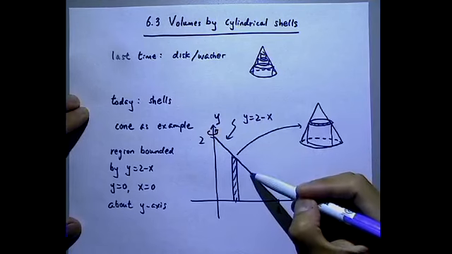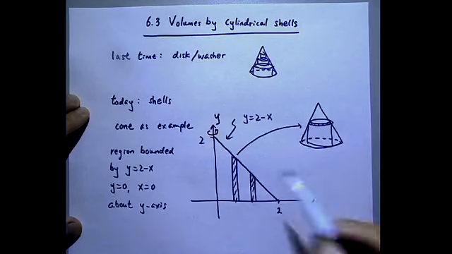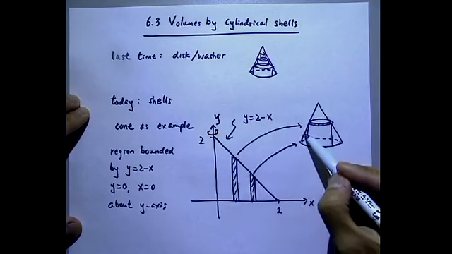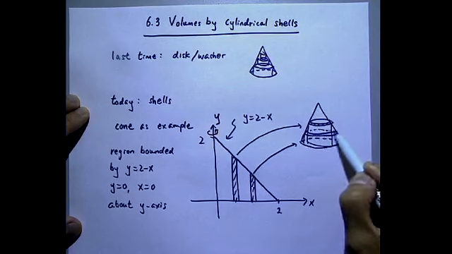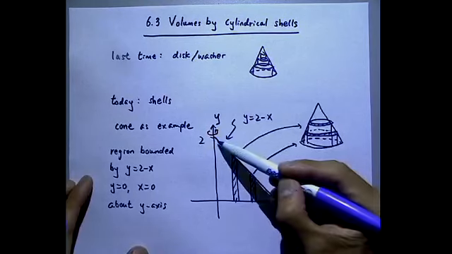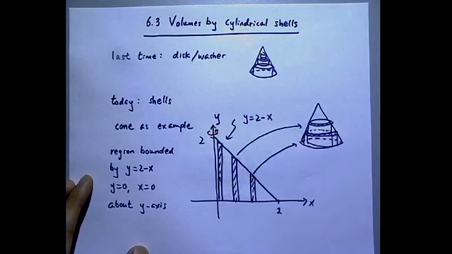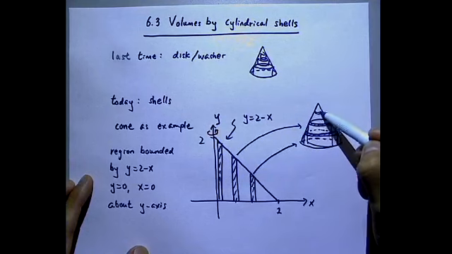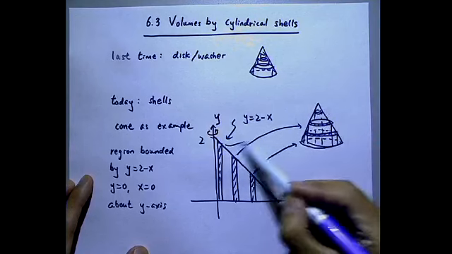Then what we do is we take another rectangle somewhere else, over here, for example. Then we spin that around again. And this time we're going to get a shorter but wider cylinder. Right? You see that? And then a rectangle near here, spin that around, it's going to become a very tall but very skinny cylinder.